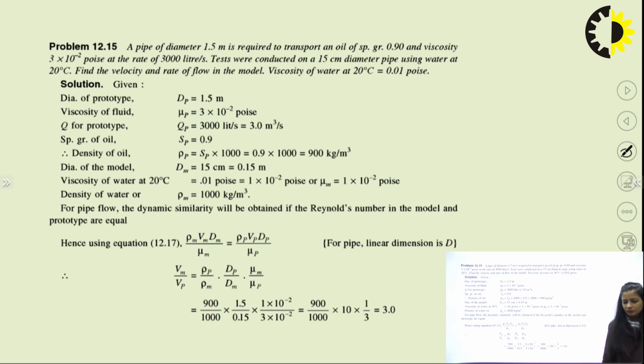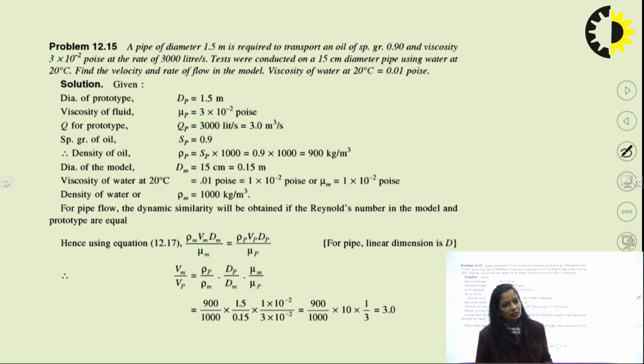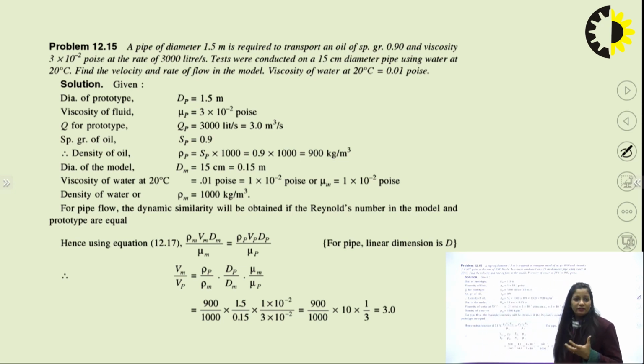Okay, so we have gone through what kind of similarities there are, what kind of dimensionless parameters there are, and how we can differentiate them. And we have seen how we are going to apply the different model laws which are based on different dimensionless numbers. Now we need to apply it in a particular question. So we are going to study it.